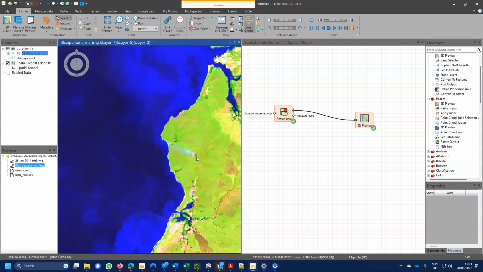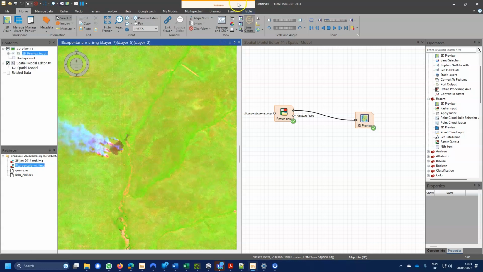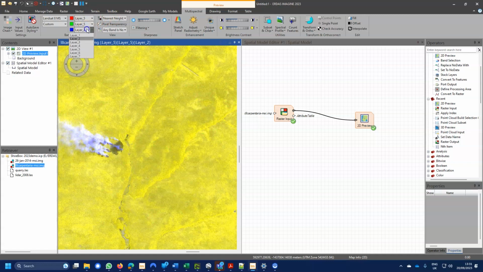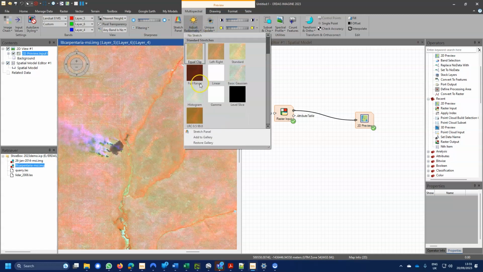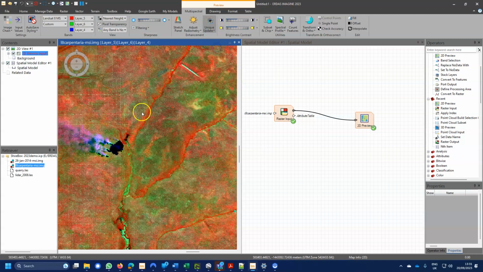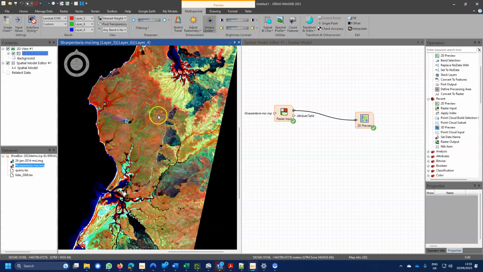If I zoom in a little bit over the land area here, we can see some bushfires, that's fine. If I go to the multispectral tab and change this to my favorite band combination, 5, 6, 4, that's better. And then let's change the stretch as well to my favorite ones, update that for just the statistics within the viewer. There we go. Oh, that's looking quite harsh. And zoom out. Then what we can do is that we can save that styling.